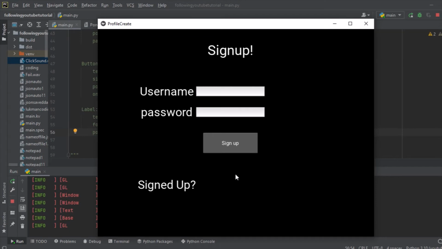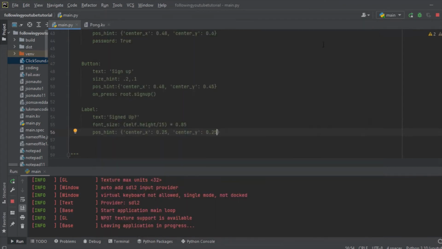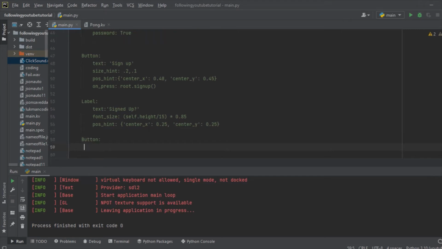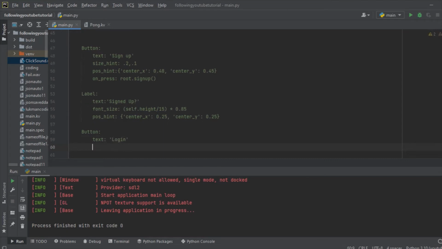So we want to create a button that, if we have signed up, we should just go to the login page. So let's work on that. Let's add our button. We are going to write Button, the text, the name of the button, is going to be login, and also the size.